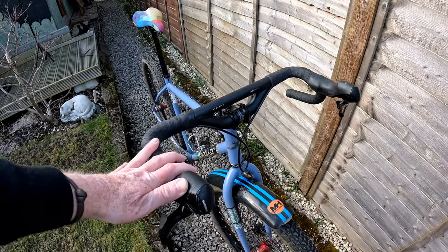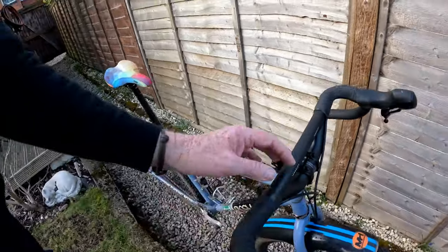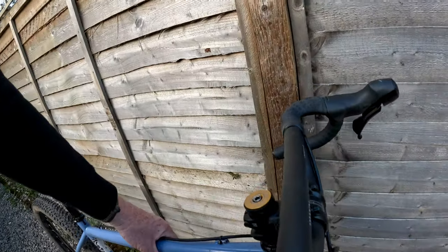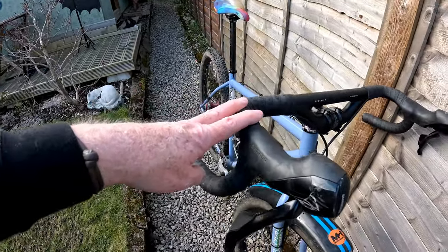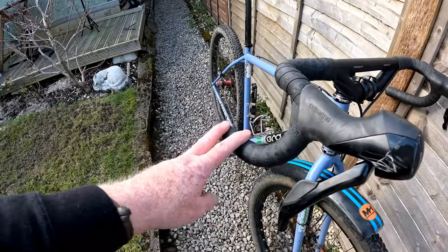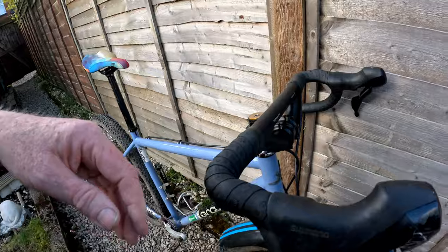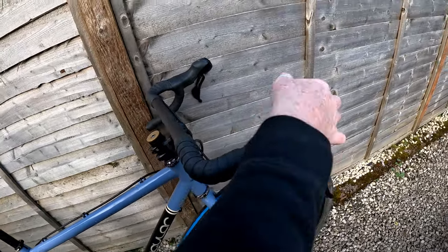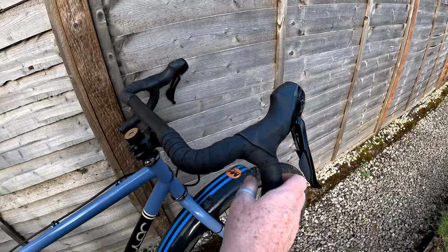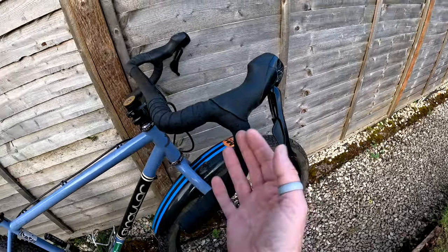I know what you're thinking — why do I need a riser bar on a gravel bike? Well, you don't, but some people really struggle with the height of gravel bars — they're too low. So these address that with the rise. What it means is this part is higher, and more significantly the drops are higher. Because if you're riding technical gravel trails, this is where you want to be. When you're riding along in the drops, your hand is much more secure when you've been bumped around — much more secure than on the hoods, where you can fly off. If you're right down in a standard low drop position you'll feel really precarious, which affects your confidence over difficult terrain. So these are a little bit higher.